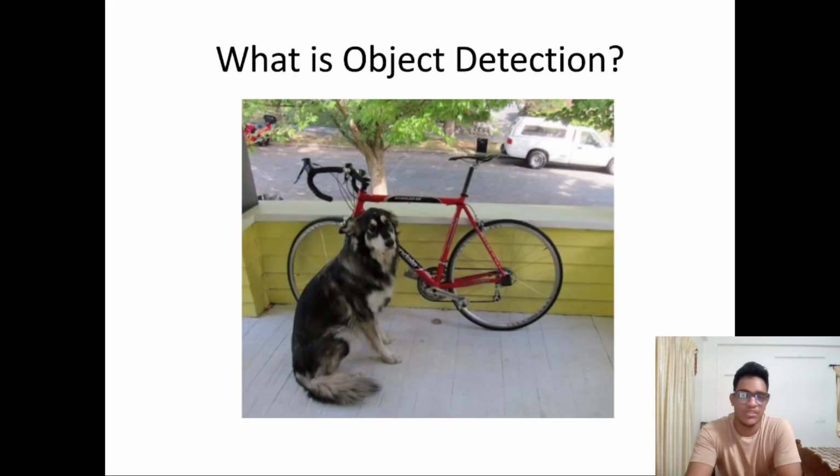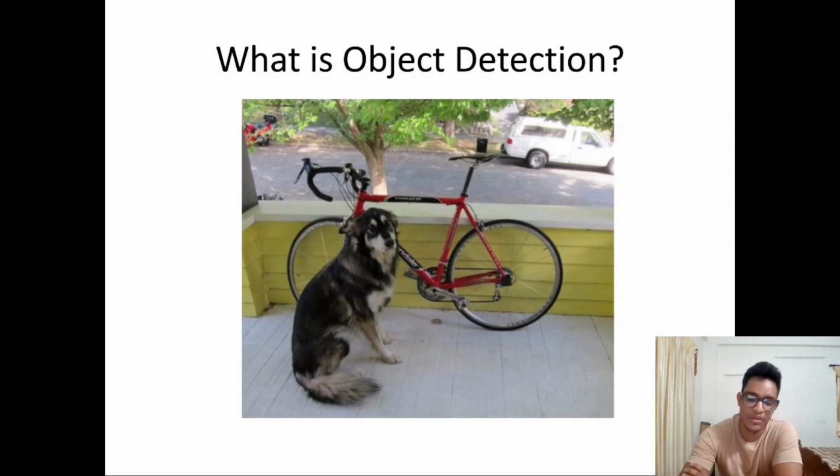So, what exactly is object detection? Let's start with an example. We have an image, and when we observe this image, what are all the objects we can identify from it? We see that there is a dog, a cycle, a car, a red scooter, a tree, and a black dustbin. We have observed these many objects just by glancing at the image, and we know exactly where these are present in the image, meaning their location in the image.